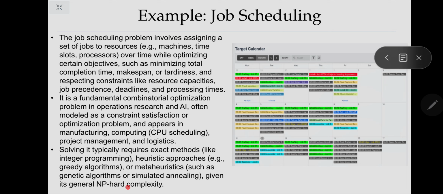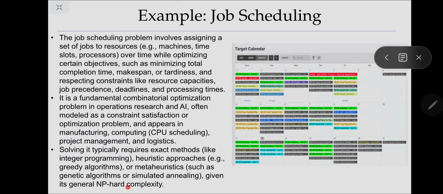For example, if you try to solve this job scheduling problem, I ask you about the number of time periods. You say K. The complexity of this algorithm is K power n, because you need to decide about any variable.